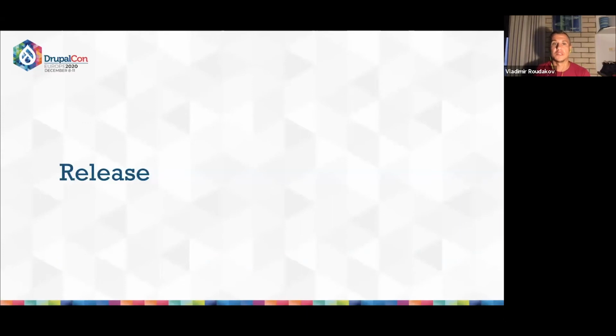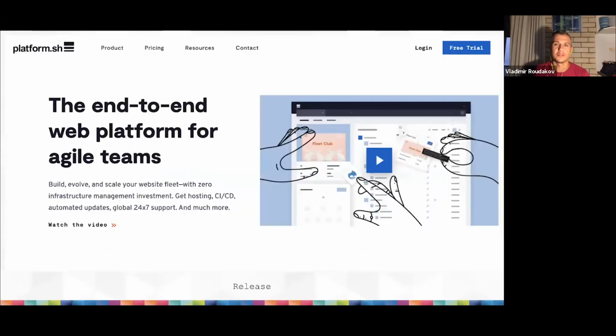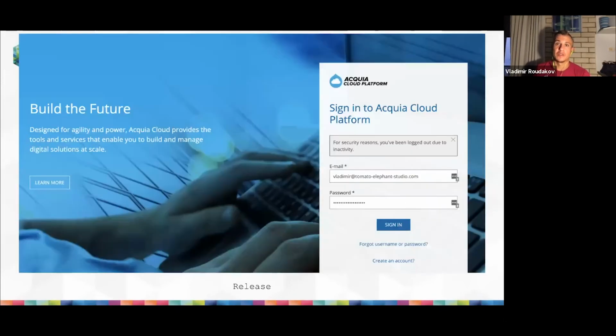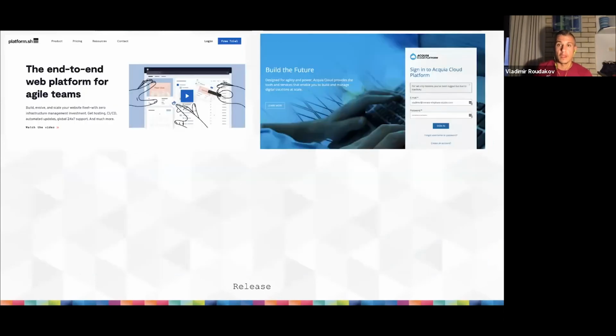Now to the release, which is quite an interesting part for me. Again, this is what I'm doing. There are many other ways of doing things like that to release your Drupal platform, but I'm just going to take two existing managed hosting service providers, which are Platform.sh and Acquia. When we actually look at Platform.sh and Acquia, they're both platforms that are using Git. So it means that they store the code of your Drupal website as a Git repository.